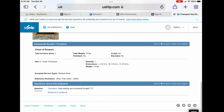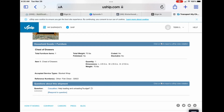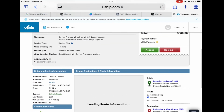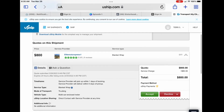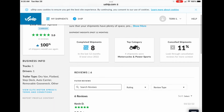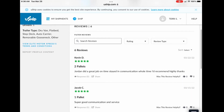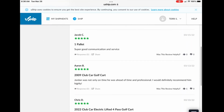So it has more than tripled since the beginning of how UShip calculates quotes. This is why we can't give our customer the quote in the listing, because we absolutely don't know what it's going to be from day to day, from destination to destination, or when the piece would be able to be moved. Here I clicked on the person who made the offer.